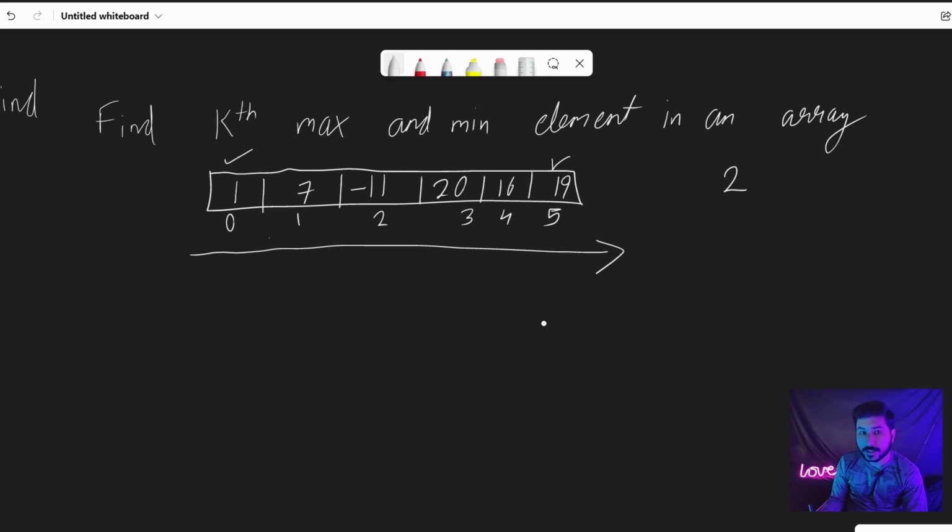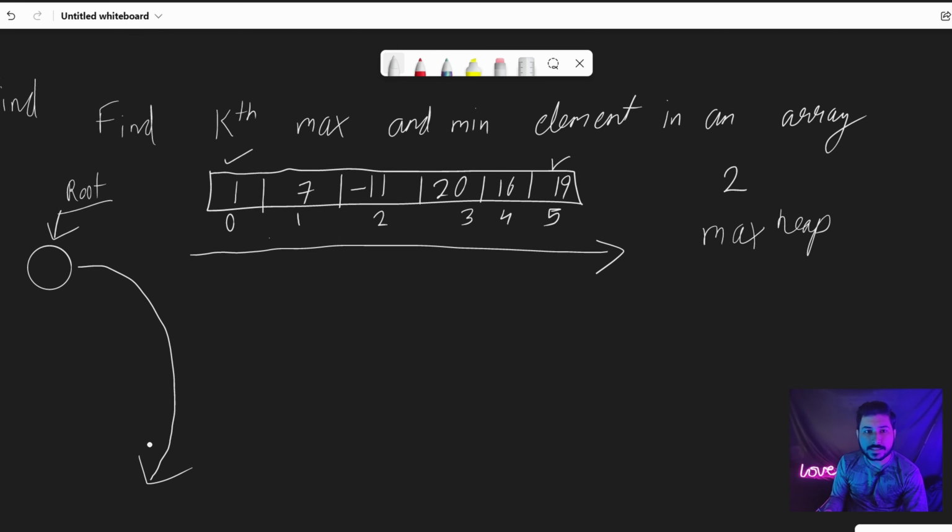When we do a heapify operation, this array will change into a max heap, and after the heapify operation is completed, we can simply take out the maximum element, which is always at the root node, and just move it to the last. After I give an example, you will understand what I mean.